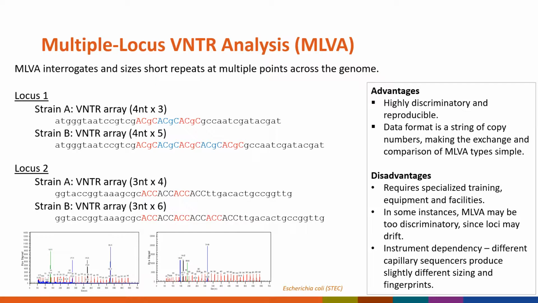So another technique to consider is MLVA, or multi-locus variable number tandem repeat analysis, which is a mouthful. As I said, it was usually used in conjunction with PFGE, and it takes advantage of tandem repeats in the genome of some bacterial, fungal, or even in some cases viral genomes. These regions are amplified and separated using a high-resolution capillary sequencer or fragment analyzer. And by doing that, you understand how many repeats there are at each one of these different loci.